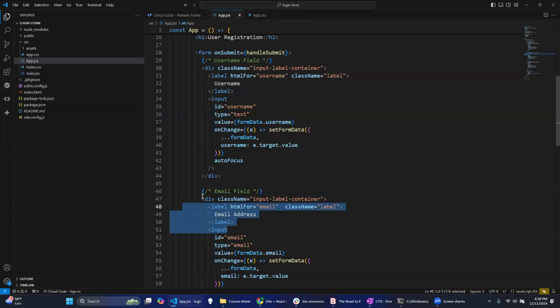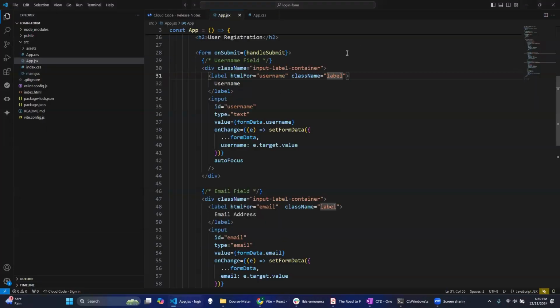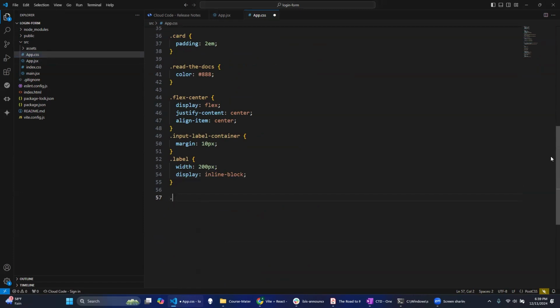And one of the biggest drawbacks of repetitive code is us doing additional work to execute the same changes that are needed for our code to update. So for example, what do I mean by that? Let's say instead of showing a white font on our label, we want some other font. Let's put it yellow. So we go to our CSS file and we say a class name font yellow, and we say color.